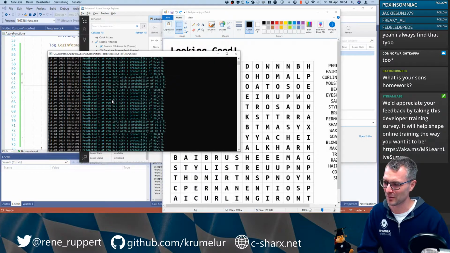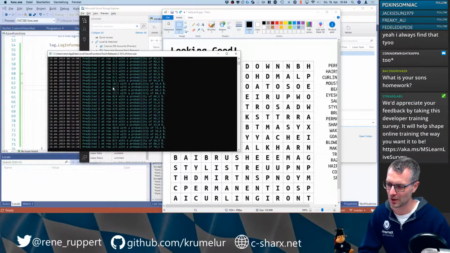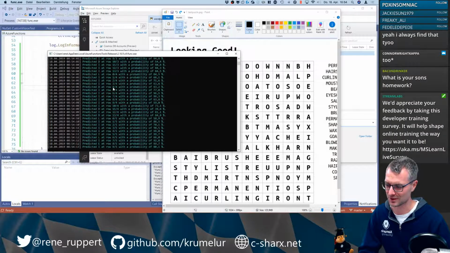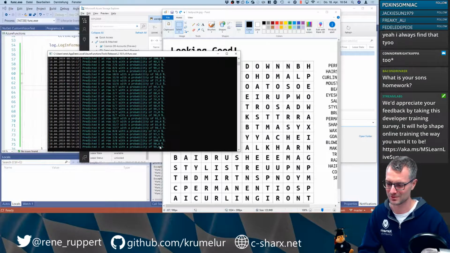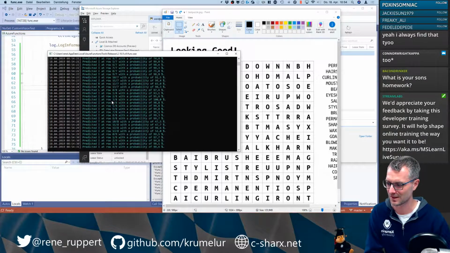So what's happening here is that either the prediction is completely off, that would be one thing, or the images that we are splitting are not the right ones. What is this? Let's just wait for it to be done. It's funny, it's only detecting I's and L's.